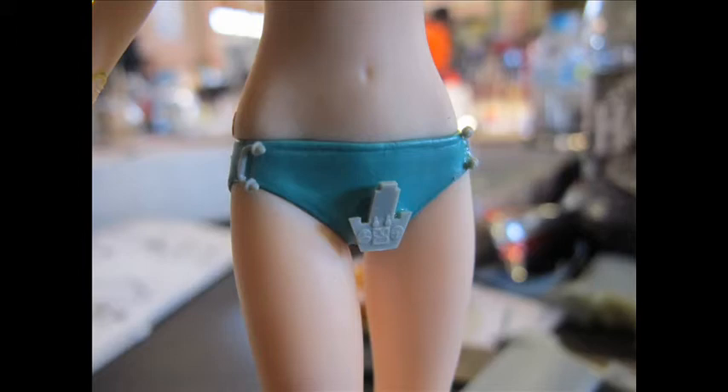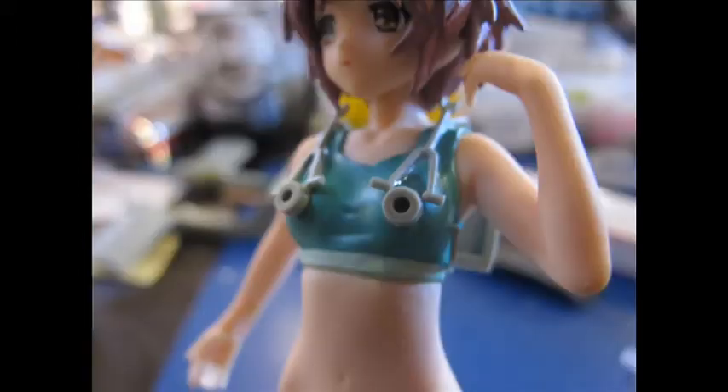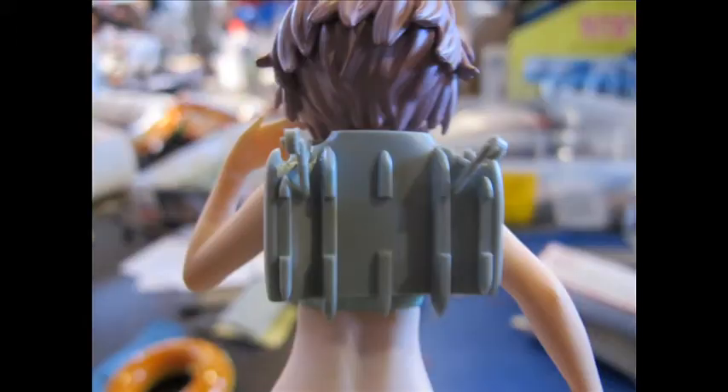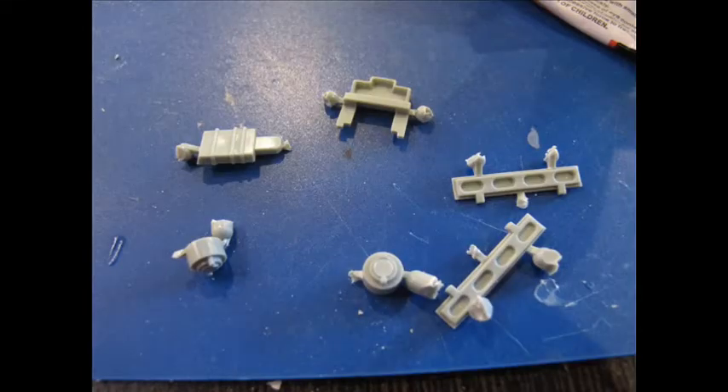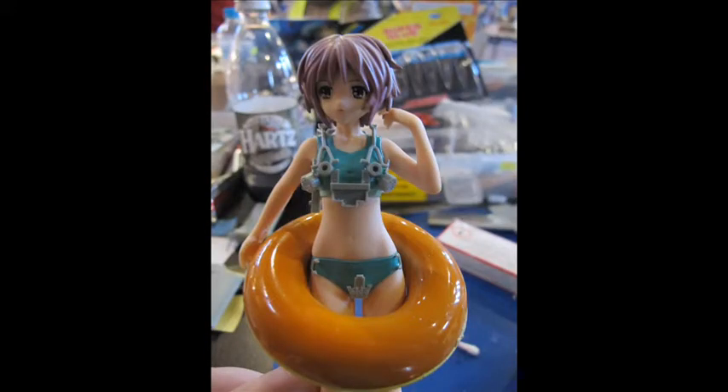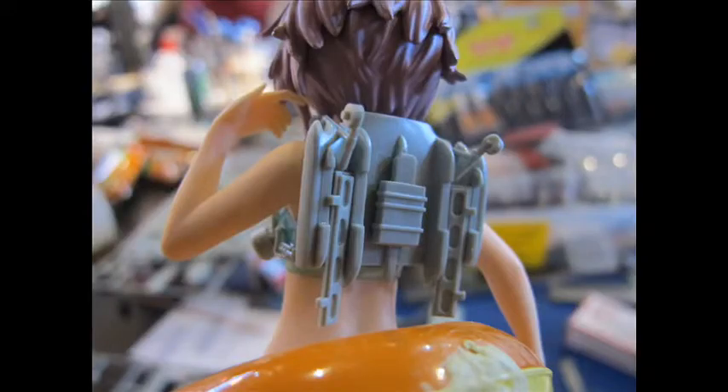Now for the fun bit. I want her bathing suit to look like quite bulky surplus military cold war baggy clothing or uniforms from Vietnam era photos of people with gear, or an early Gulf War look. So I've got a lot of random mechanical bits, little handrails, cockpits, missile pods, and any sort of small interesting detail and pipework, especially in symmetrical sets, were chopped up and glued in certain parts to look like a backpack rigged across her body to equalise weight, with some sort of control mechanism in her panties, as amusing as that sounds.